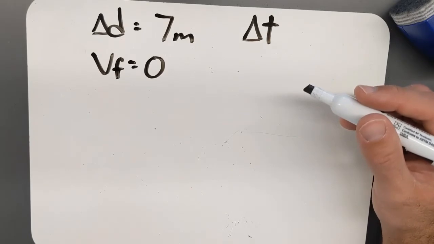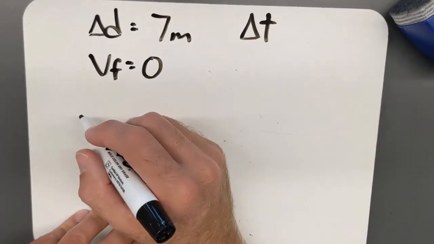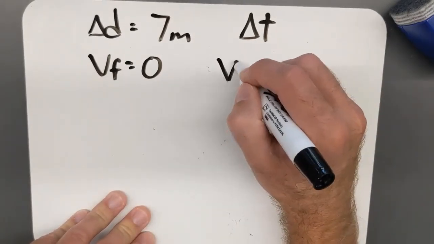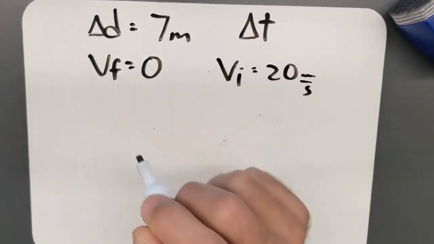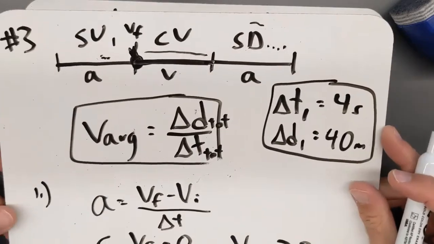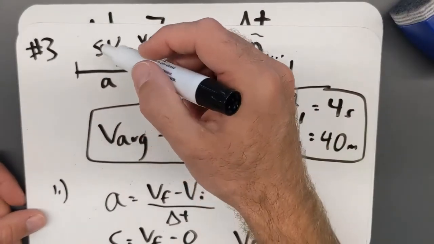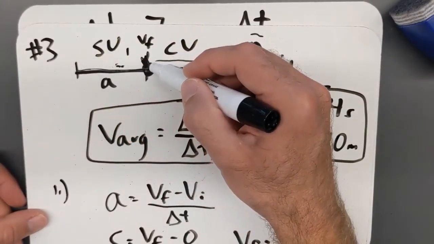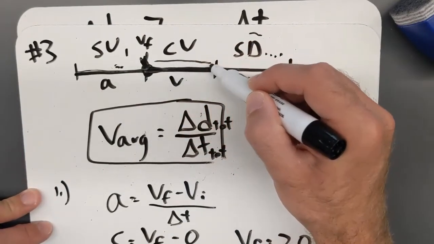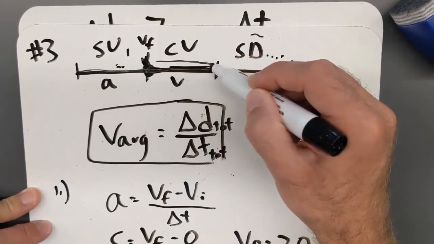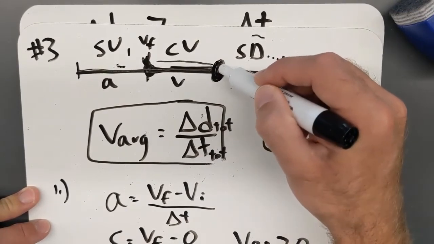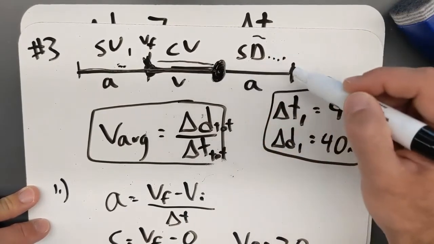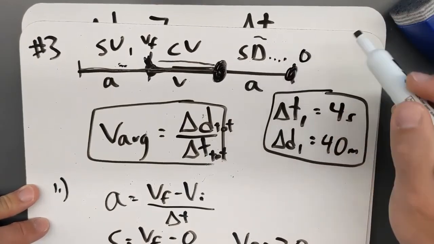So let's see, I have one other thing. I have V initial is equal to 20 meters per second. Why? How do I know that? We'll go back to our organizational chart here. He gets to 20 meters per second here, stays at 20 meters per second for all this constant velocity, and then when the deer runs out in front of him, at this point, he's still going 20 meters per second, and he slams on his brake by here, going to a speed of 0. Okay, so let's check this out.